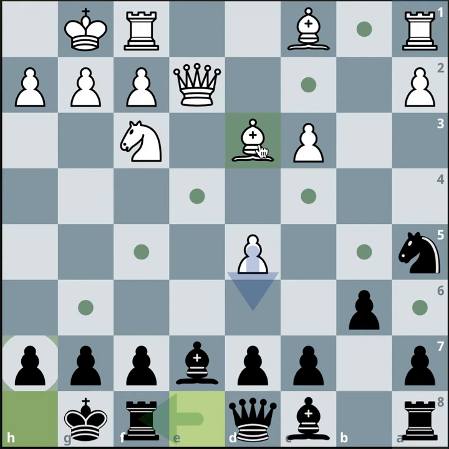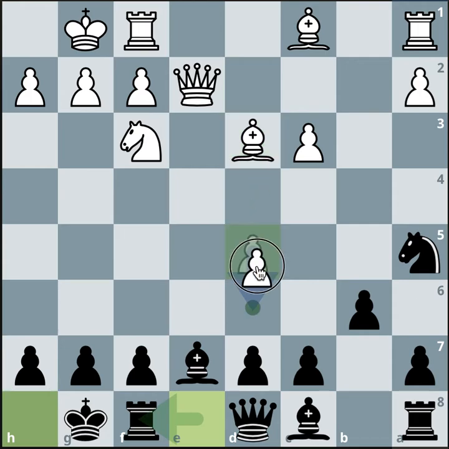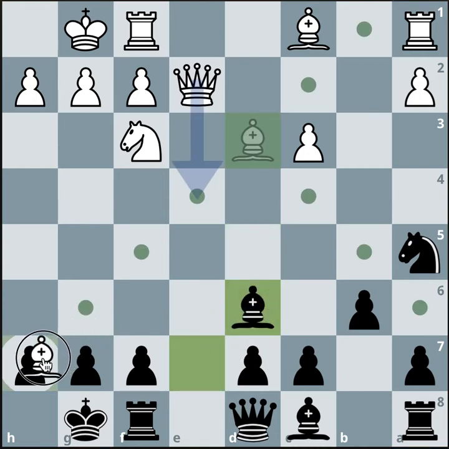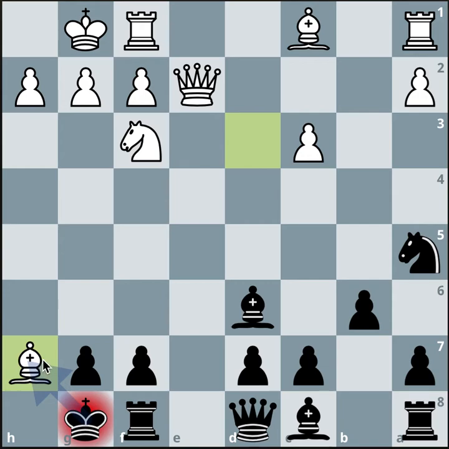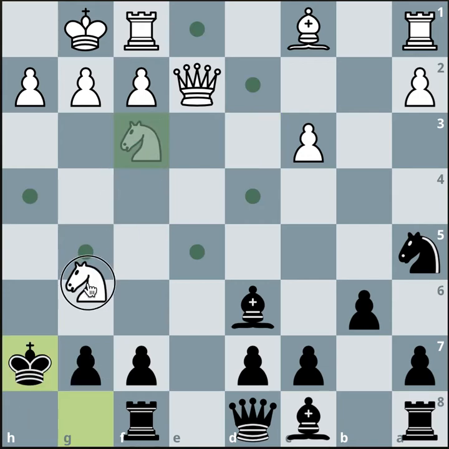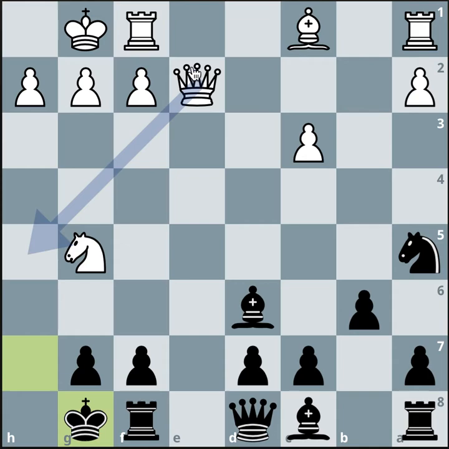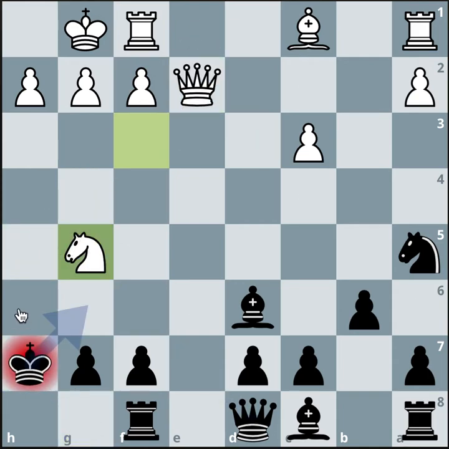No, I'm wrong. Okay, well, let's look at this. d6. I didn't think I could take. How could I possibly take? Isn't this a thing? This doesn't work, surprisingly. Why? If I go here, then it does work. But I have this move. This is the other defense against the Greek gift stuff. Scary to play, but sometimes it actually holds.